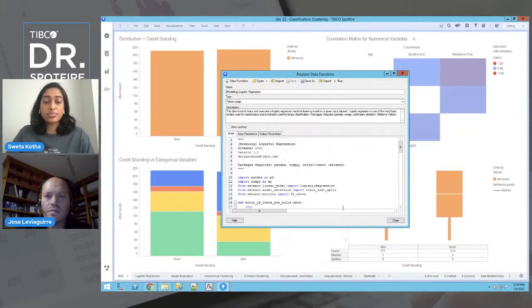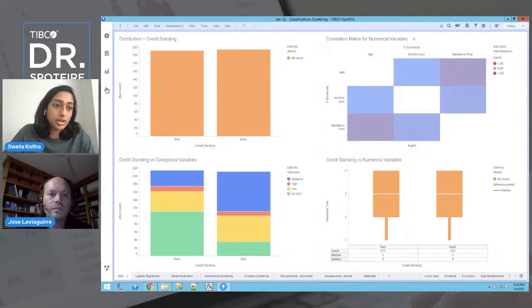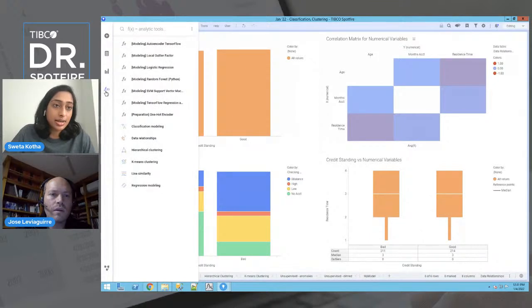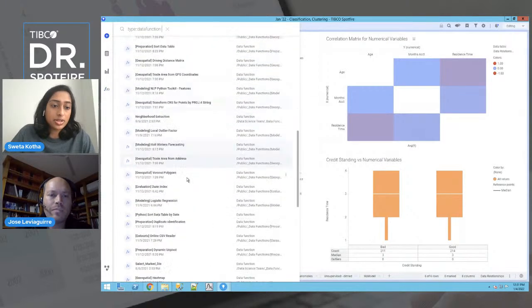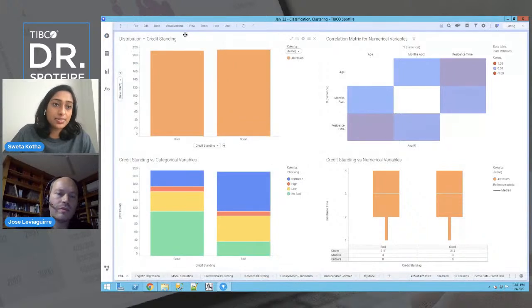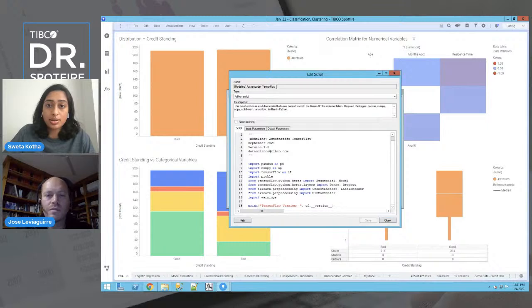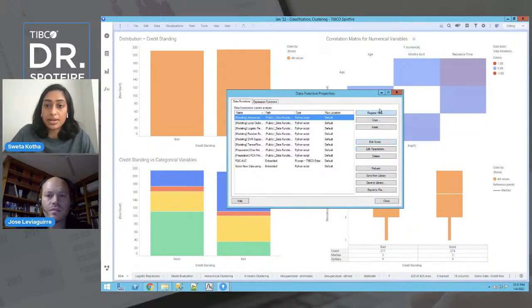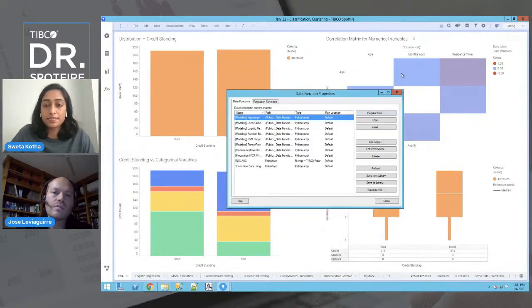Okay. Yeah. So one thing that we've done is we've saved a lot of these data functions to our Spotfire library. So the way that I actually access these data functions is just going to the FX tab to bring out this FX flyout. And I go to find items in library, and I can see all the data functions that are available to me. So the way that this was actually brought there is just that if you go to any data function and you click on register new, you have this option to save it, and you can save your data function to the library.